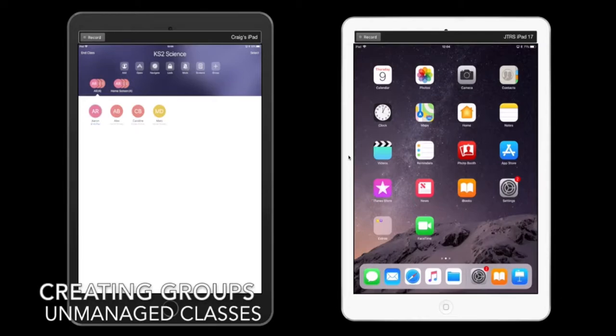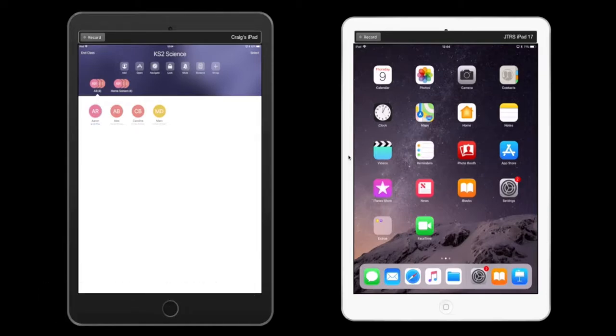Now you can instantly see on our teacher iPad that at the moment I'm looking at different groups. So at the moment I'm looking at my all group, which basically shows me all of the devices that are currently in session. It then creates groups based on the different content or parts of the device that students are looking at. So for example, at the moment, all 4 of my students are looking at the home screen.